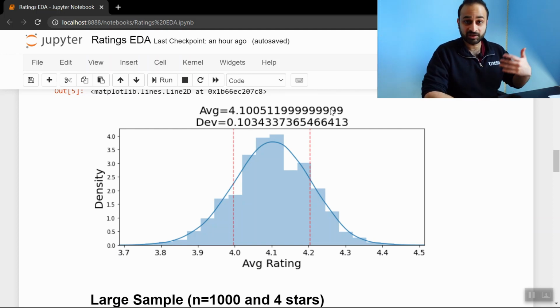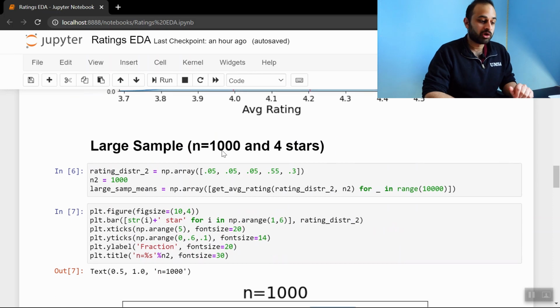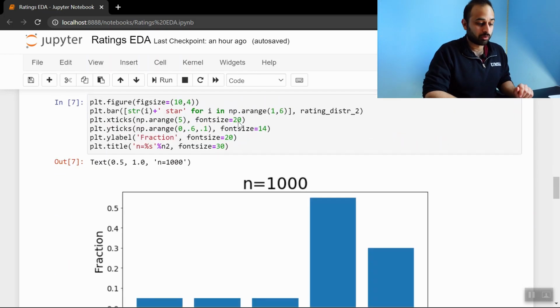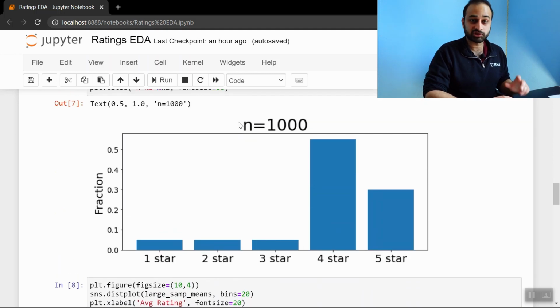Now let's do the exact same analysis, except for the other product, which has 1,000 reviews and an average rating of 4 stars. We're going to assume the distribution looks like this, which is similar to the distribution we looked at before, but the 4-star ratings are relatively higher than the 5-star proportion here, which is what makes the average rating here equal to 4 stars instead of 4.1 stars.